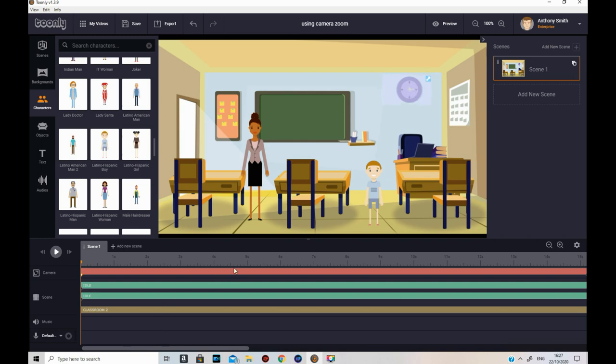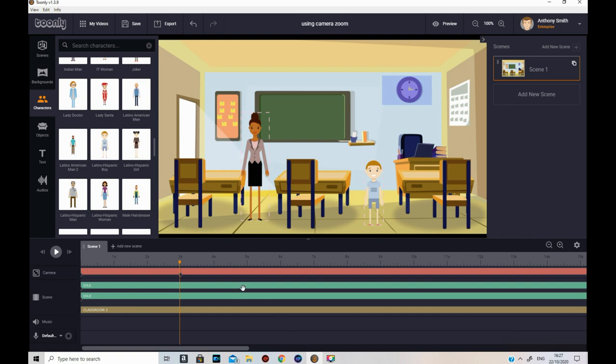Right, now what we're going to do is move the thingy and then just click there, try and get a keyframe put on. There's one. Right, so there we want this more or less the same as that. Yeah, it is. Right, so now what we need to do is drag that one along to about 3 seconds. So that means the camera's going to show up to 3 seconds of the clock being just the clock face.